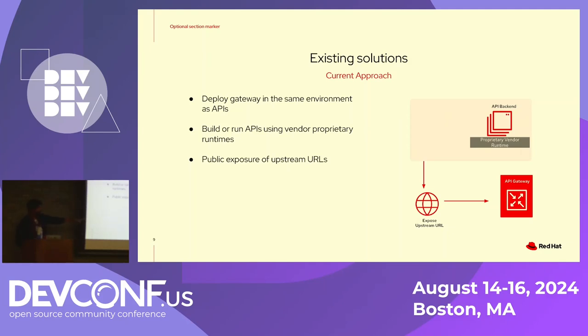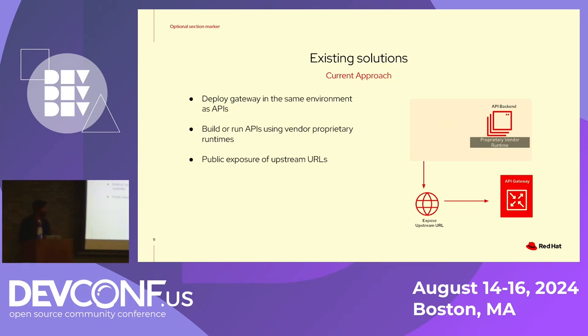You have a public URL for your API, and then manage it using the API gateway, and then just pray to God that nobody discovers the public URL of your API and accesses it directly, bypassing the API gateway. So that's again a very insecure way. Some organizations do it by regulating the headers that you pass on to the API gateway, and the API backend will only accept calls with the headers that the API gateway adds, and rejects every other call. But again, this is not a very secure way of managing your APIs using the API gateway.